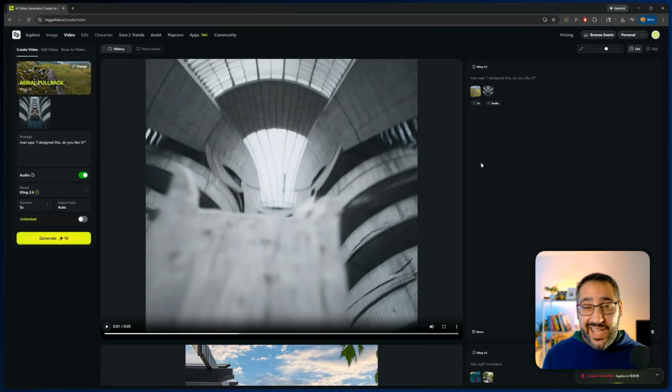So if you need to do any early storyboarding where you're just trying to figure out dialogue and placeholder content, I think this is a really good model to do all that, especially when you're getting unlimited use. Again, this is here until December 11th. So definitely keep that in mind for testing.